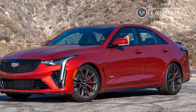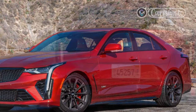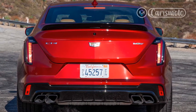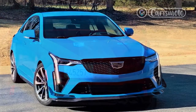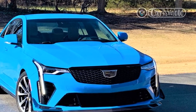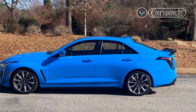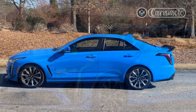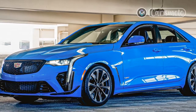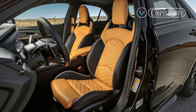And so it goes all the way to the quarter-mile finish line where the automatic's best performance was 12.4 seconds at 114.0 miles per hour, while in 6th gear, to the manual's 12.9 seconds at 113.4 miles per hour while in 4th gear. Surely the manual returns better fuel economy, 15/23/18 mpg, and range, 306 miles, no? Sorry, the automatic wins here again with 16/24/19 mpg and a 323-mile range.